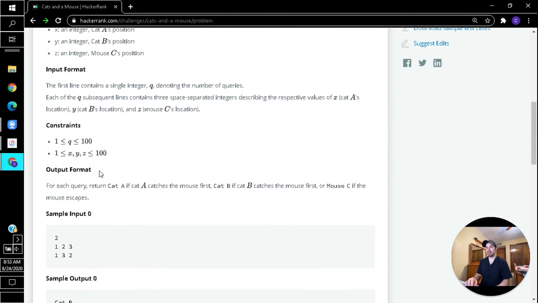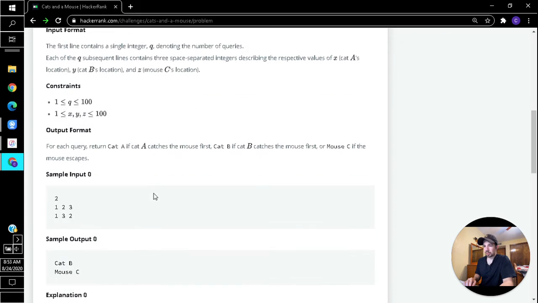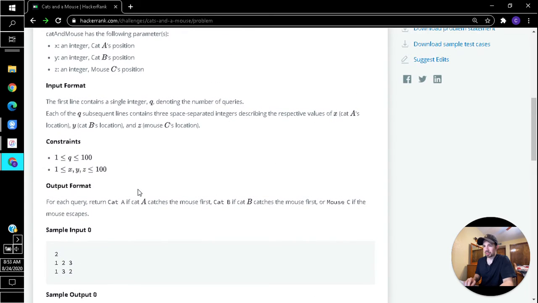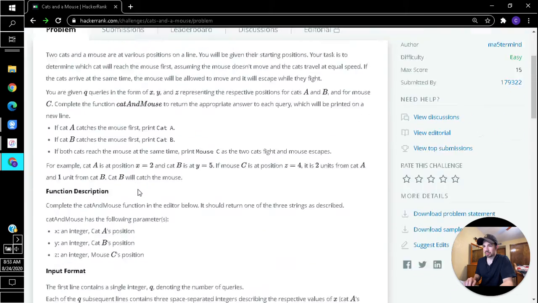Okay, so these are input values. We'll be getting the number of queries. How do we know the speed at which she's going, though? That's what I don't understand.